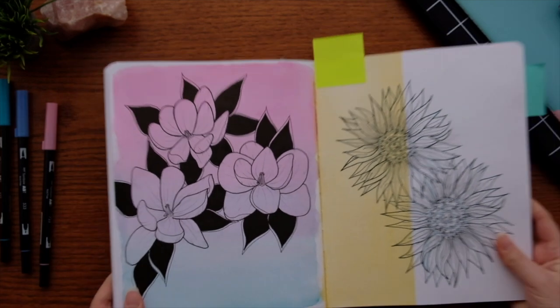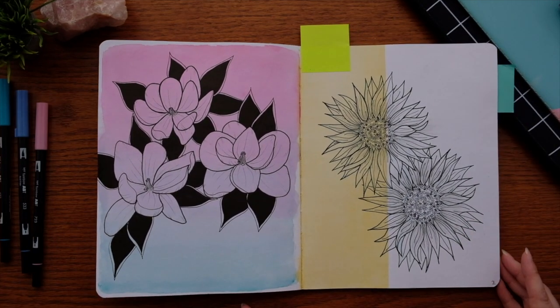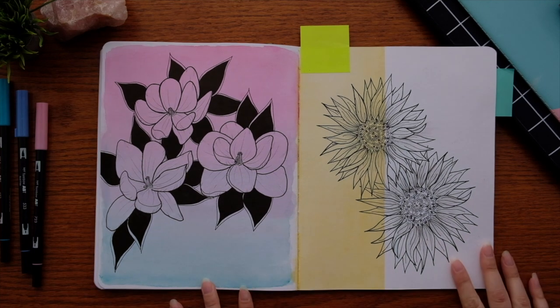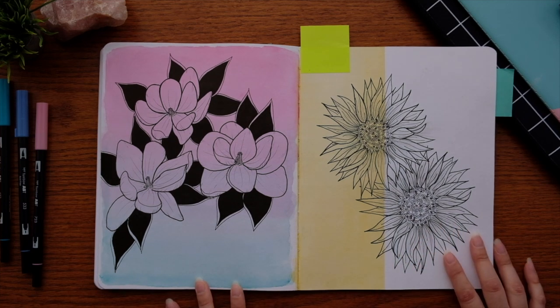Now, I'm showing you this because with the larger paper, I found it handles laying flatter and taking a lot more water so much better than the smaller book does.